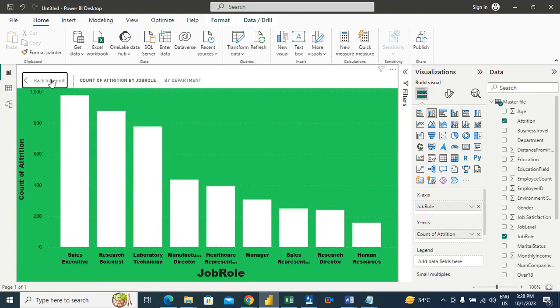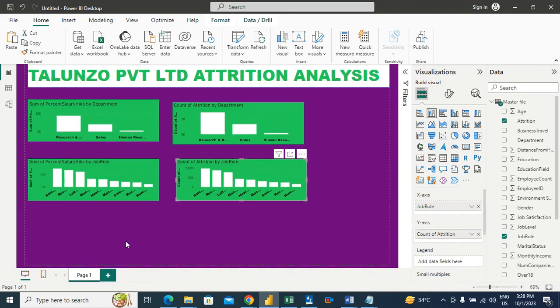So which means again, the salary hike is not solving the problem for the companies, which means there may be other factors which are affecting attrition for this company. Okay, so I will do a further analysis through the option known as key influences.